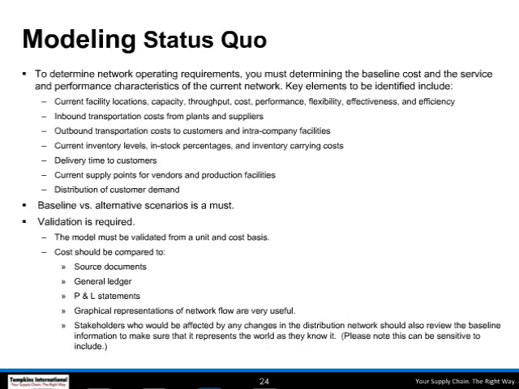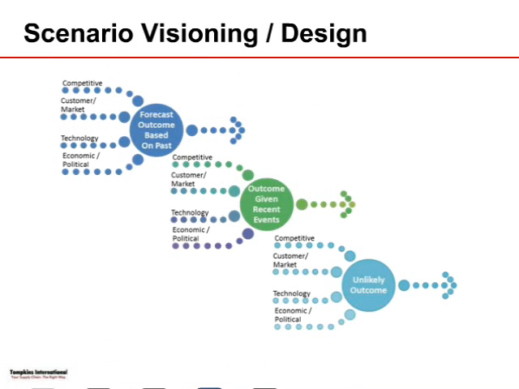From there, we want to look at what alternatives we want to consider. Do we want to look at just simple forecasts? Our forecasts yield an outcome based upon the past. But we're really looking for an outcome that looks at recent events, and at the unlikely outcomes that might occur. These thought patterns are how you want to build your alternatives, and your alternatives are going to yield answers and questions that allow you to develop for the future.